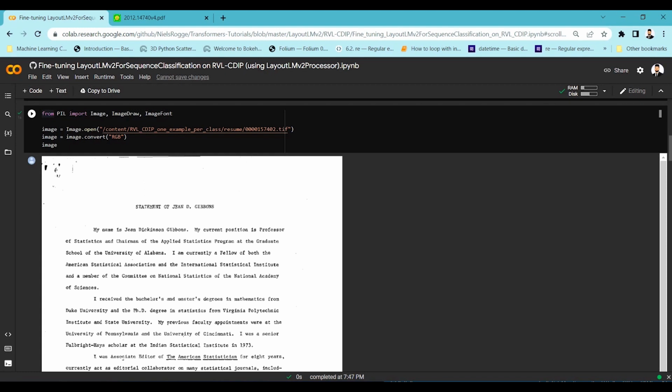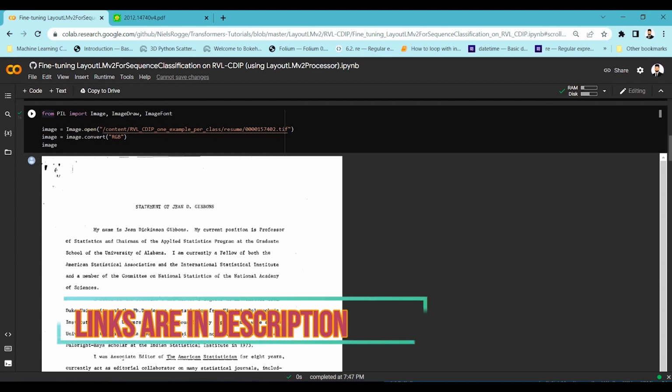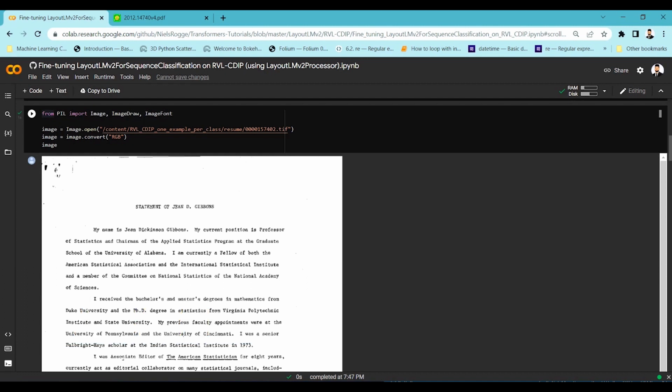A document must have such kind of data, where you must be given an image, or you must have been given a PDF, and in that PDF you must have a lot of pages, and in those pages we would have a lot of text. So according to that information, we need to classify that this particular document belongs to some category.